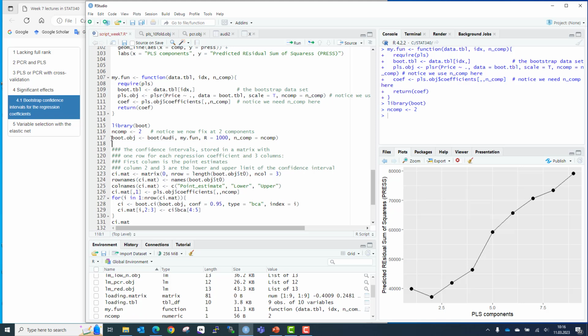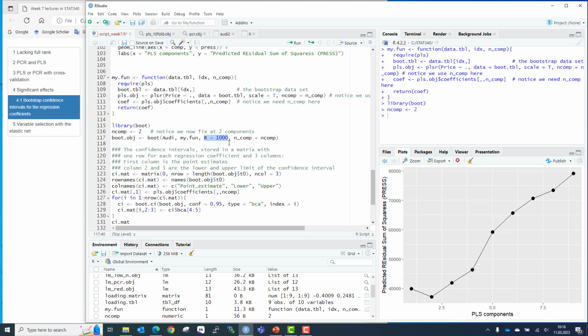And here is the bootstrapping now. I use this boot function from the boot package. I supply to it, first of all, the original dataset from which we are going to do sampling. Then this function that I made up here that does the model fitting for us, and also extracts the subsample and does the model fitting. Then I have to specify how many bootstrap samples you want.